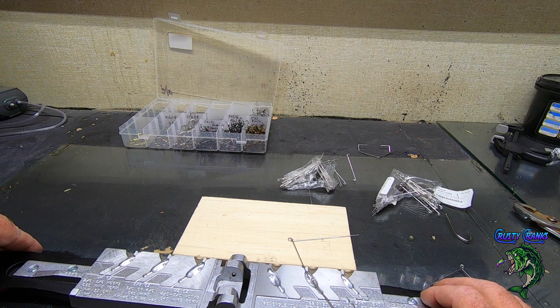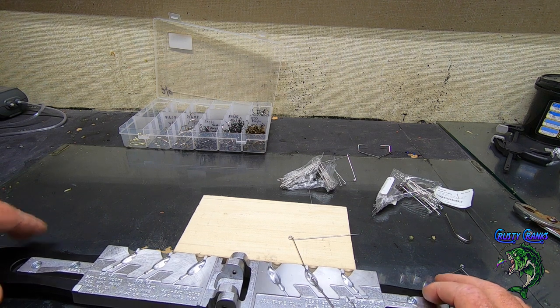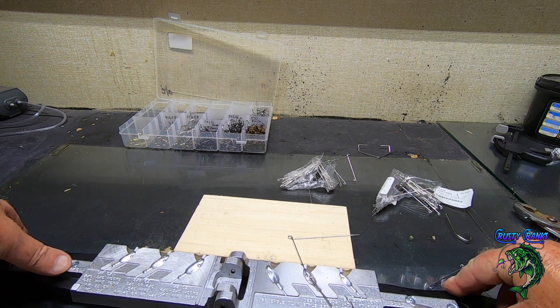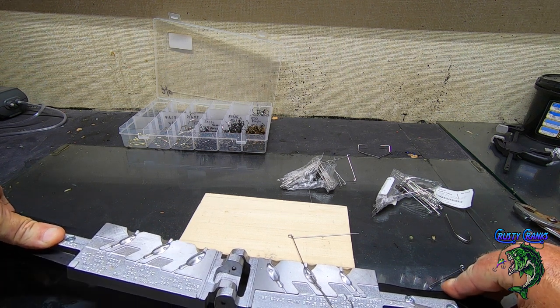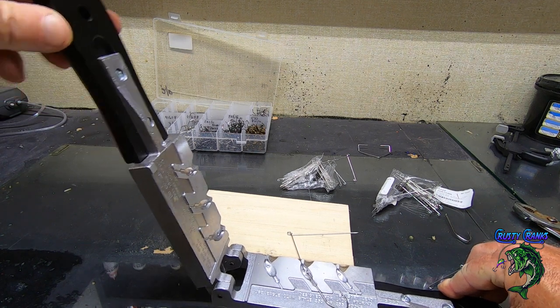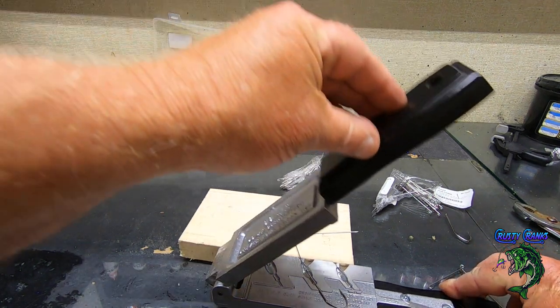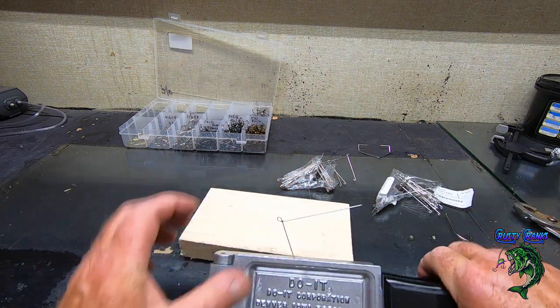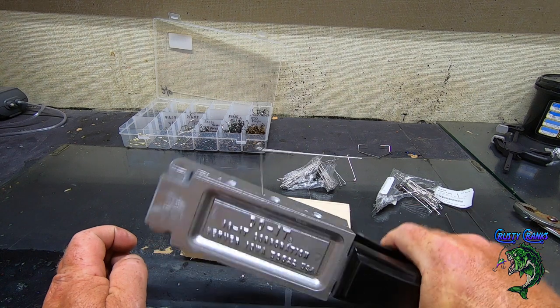This one recommends a few different hooks, but usually if you go on to Barlow's or Lure Parts Online, it's usually got the recommended stuff you need, and that's really how I found what I needed. Hold that down on this end, because if I let that end go down, it's going to pop out of there. All the way down. Boom. I'm in.